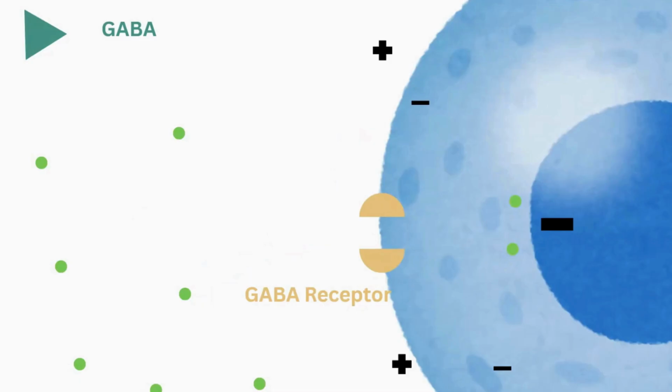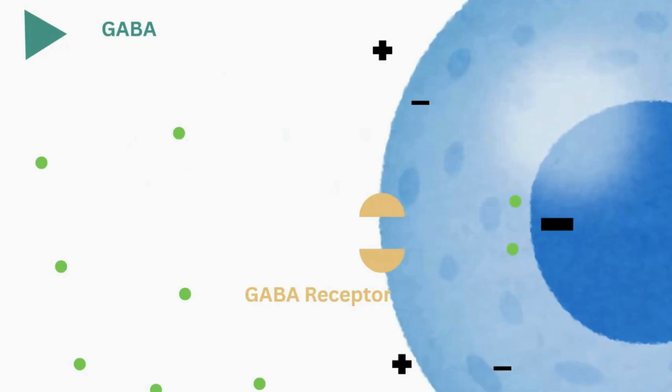GABA is super important for things like epilepsy, because if you're not inhibiting things, then everything's going crazy and you get seizures. So what we are going to look at here is called an IPSP, or an inhibitory postsynaptic membrane potential. If we look at this cell here, it's got the resting membrane potential, but also it's got these two green dots inside, and it's even more negative.